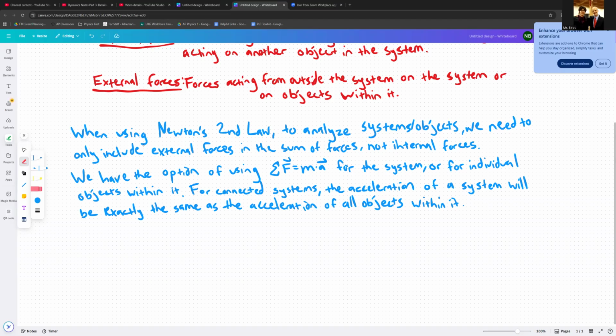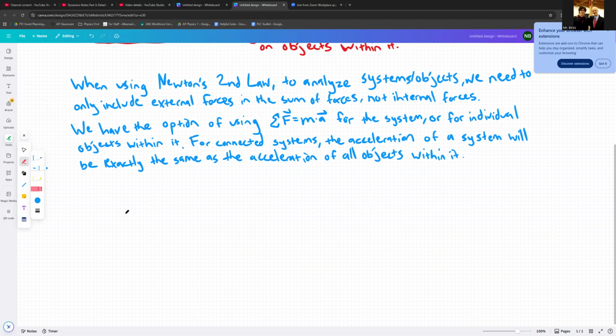So if you had 3 objects total, you could also combine 2 objects out of the 3 into sort of their own little system, and you could look at that for the sum of forces. So there's plenty of options here, lots of ways that we could go with it. But let's set this up and let's kind of do an example.